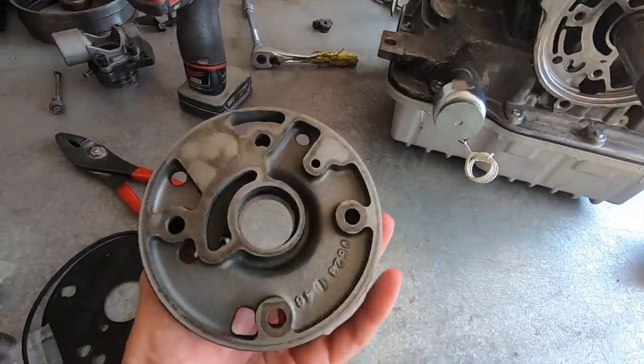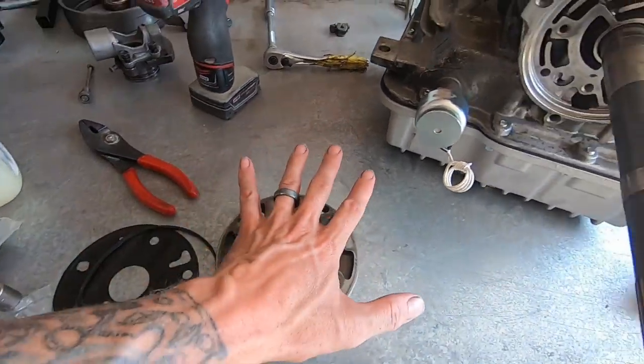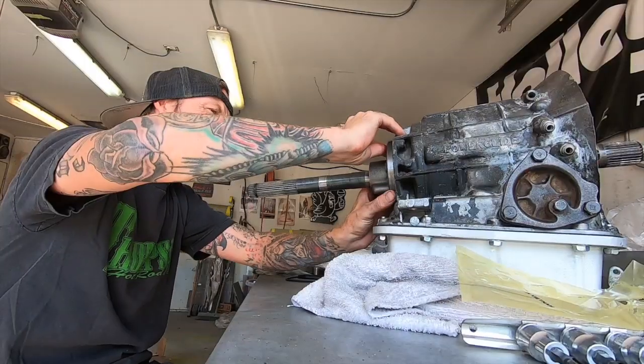But yeah, so make sure this is clean. I'll blow this thing off. Get the new gasket and seal. Then we will put this portion on here. Lube her up. Should be good to go.